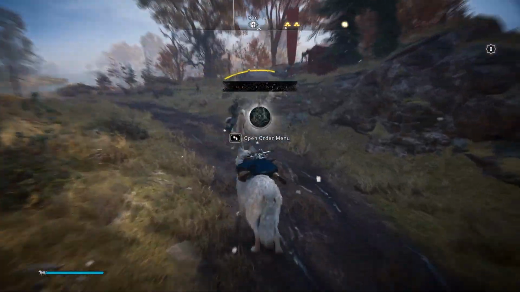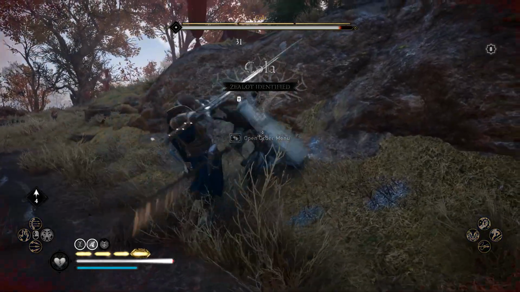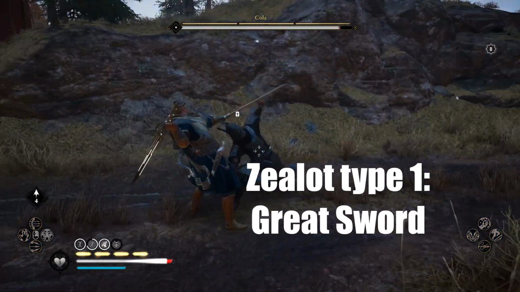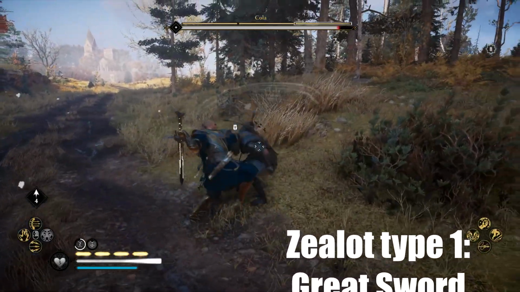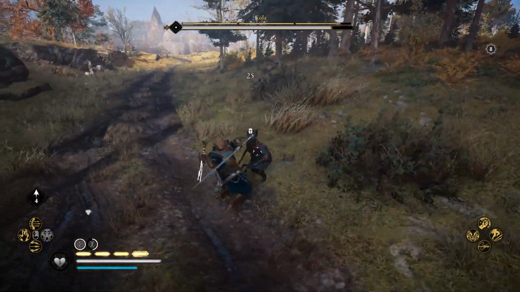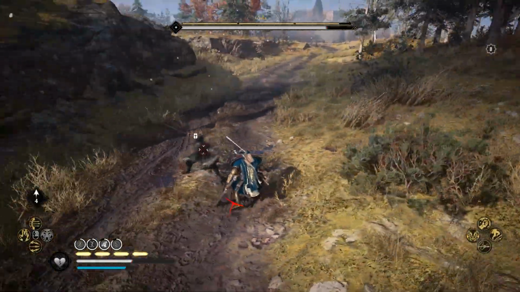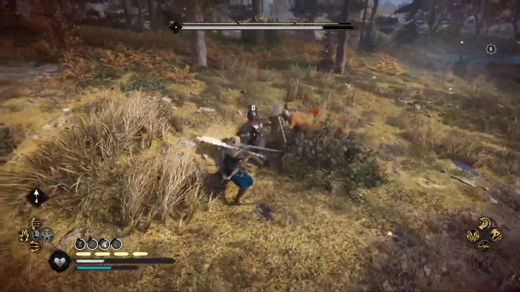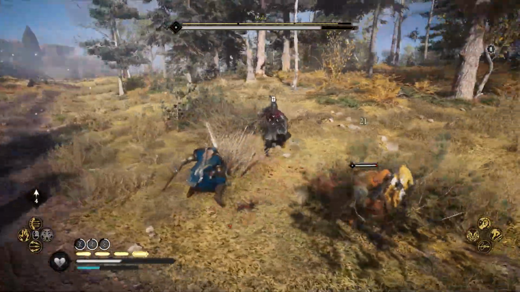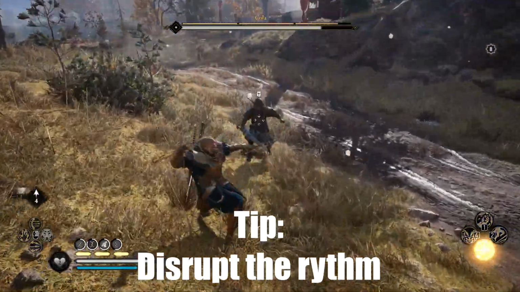So here's the first Zealot on our list, Kola. He's Zealot type 1, the Great Sword. This is the Zealot type that I would say is the second hardest out of all of them, just because they have such a long range and their attacks are really sweeping. They're a bit harder to dodge, and they get into a much better rhythm than I've seen the other Zealots get into. So, in order to really beat them, #1 tip is disrupt their rhythm.